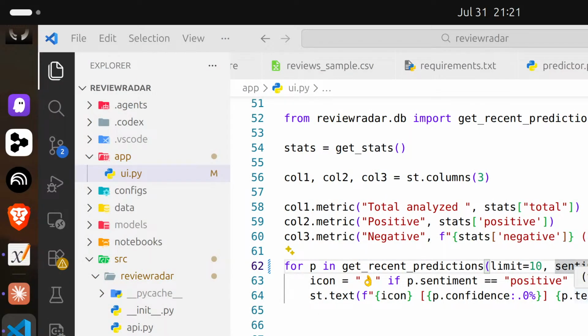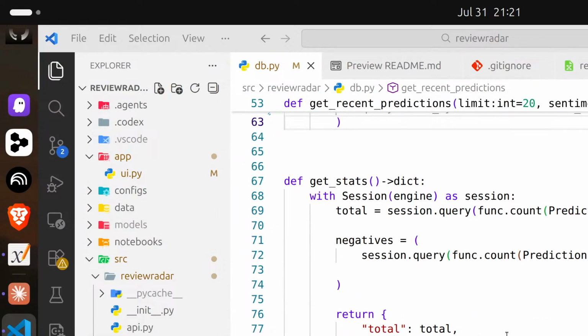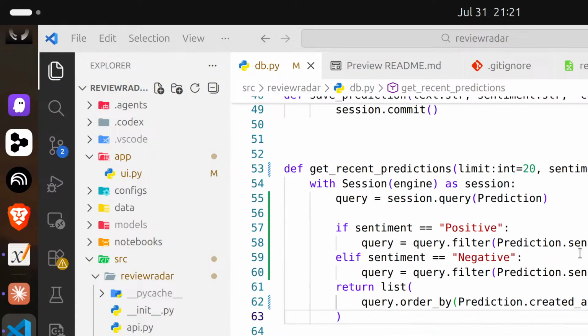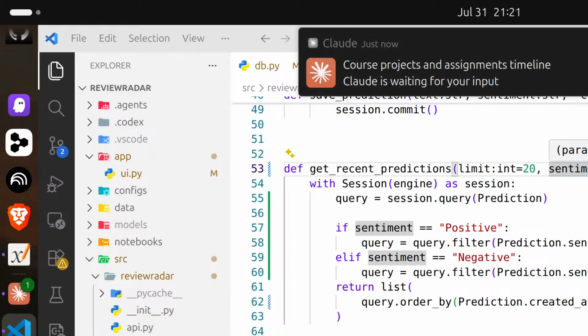So it's sentiment, already there, but sentiment.